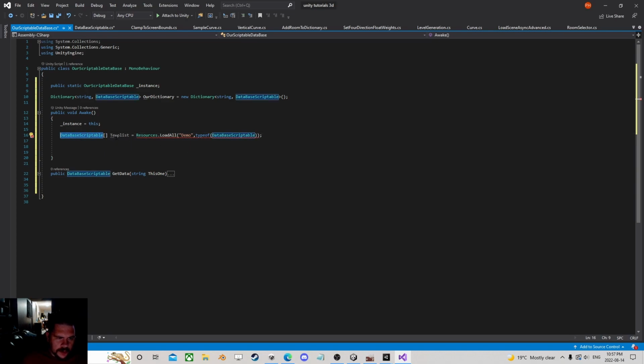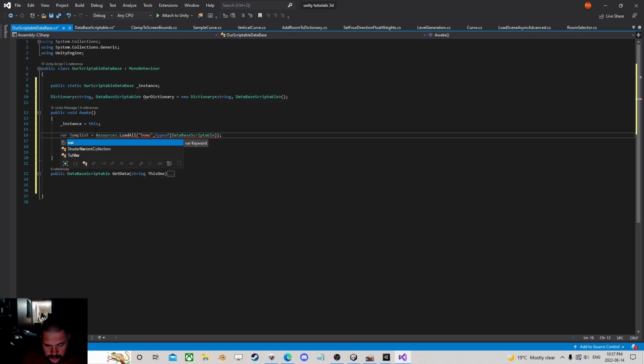So that would be, you know what, I think that would just be a bar. Well, I'm pretty sure it has to be an array. Oh, it is bar. All right, so we're telling it, on the awake, like very first thing that's going to happen, we're going to go into the resource folder. We're going to find all of our scriptable objects, and we're going to yank them into this variable.